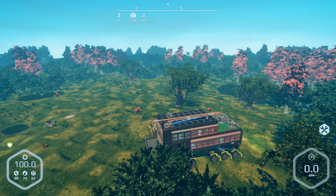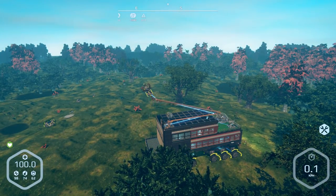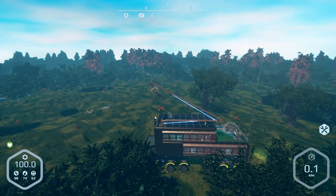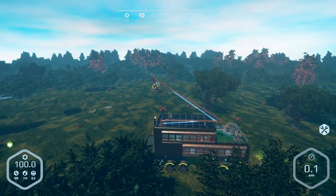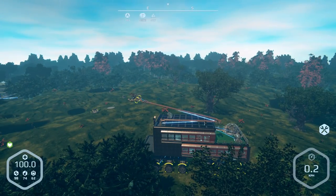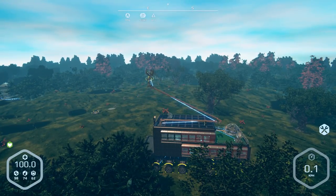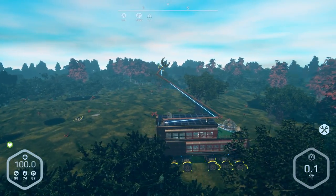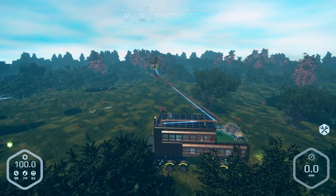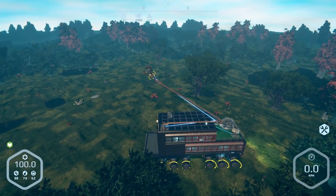So I should just have to hover up. Oh, not like that. See if I can lift that other end. Come on. So not quite working like I had planned. I think it's either stuck on something or it's too heavy. I think it's too heavy or the physics just don't want to work. See if we can bring it up. Bring it all the way up. There's that disconnection I was telling you about.